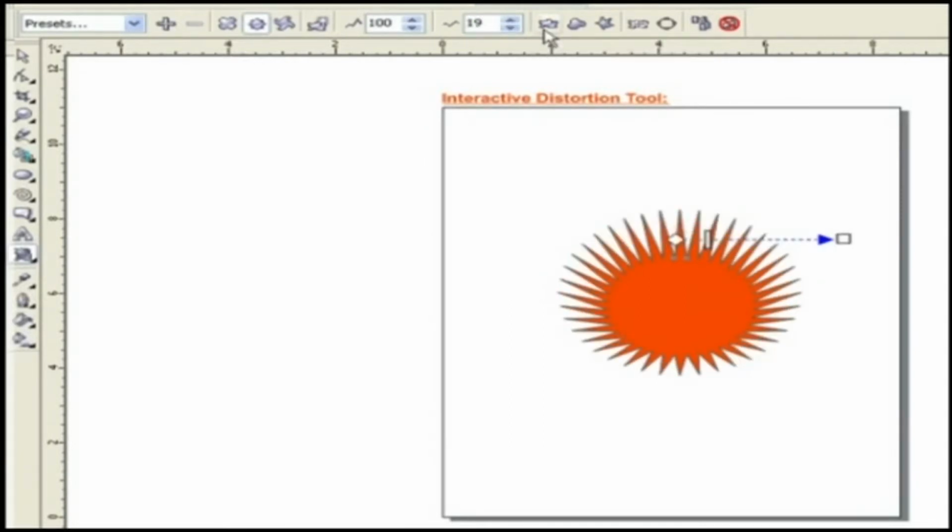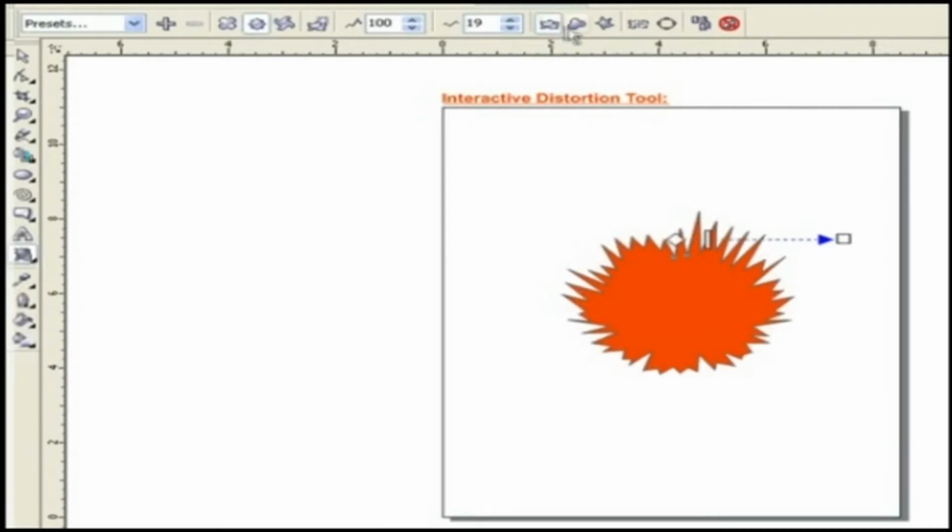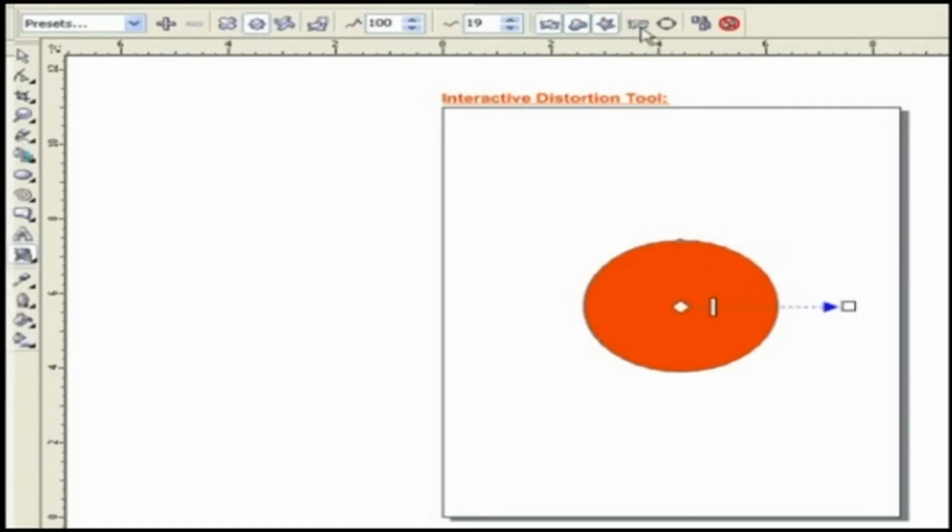We can define different distortion types like random, smooth, and local distortion. Center distortion. Here you can change the center for the distorted object. Convert to curve. You can change the distorted object to a curve. That means now it's easy to change the shape of the object by using the Shape tool. Clear distortion. If you want to remove the distortion, this option helps you.